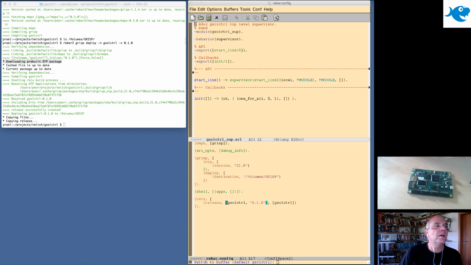Where was I? So basically it downloads the pre-built OTP package. Because the cross-build is not dependent on my host operating system, we only need to provide one version for every OTP version and every Artemis version. So you don't have to build this, because it is a longish process.